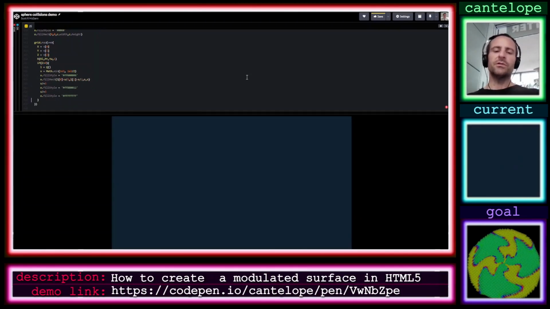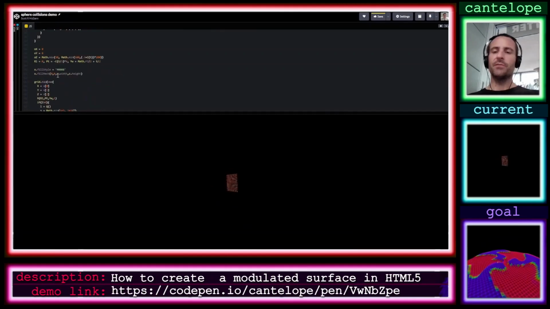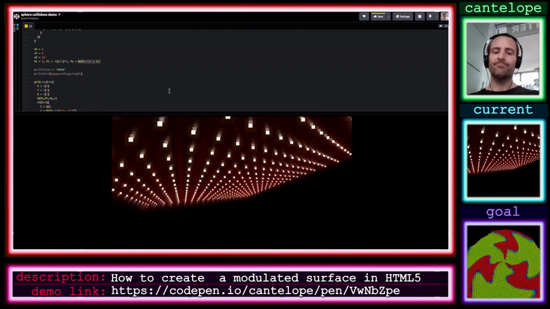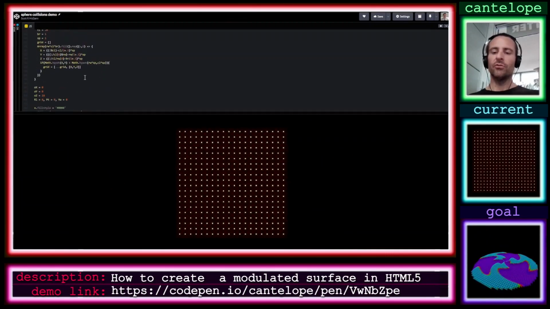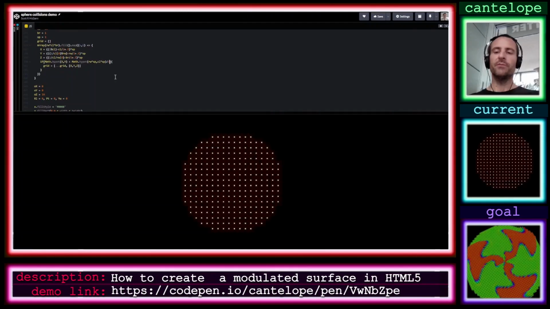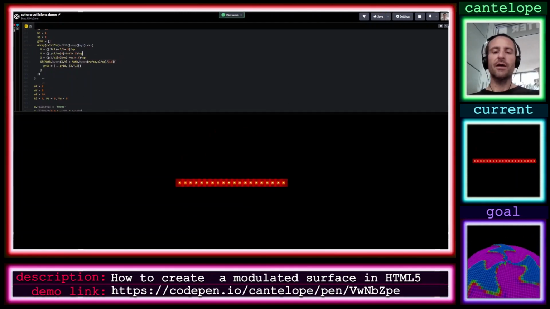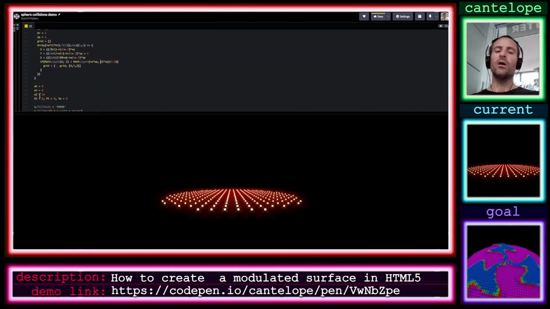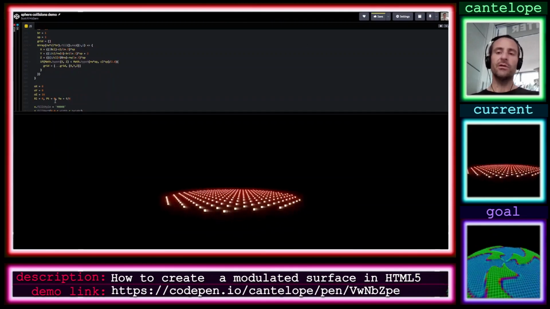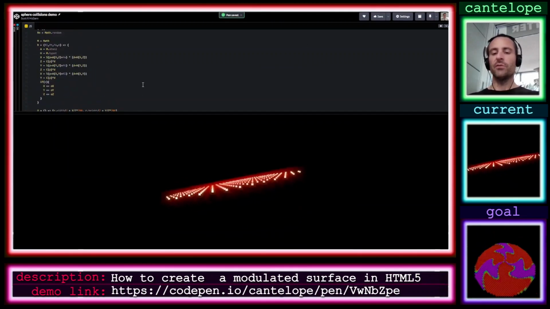So you'll see as I'm creating this thing, I start out with just a basic grid. It's a two-dimensional grid. It's square at this point. Doesn't need to be, obviously, but I have a couple of variables that I use to define how many rows and columns are in the grid, and then there's another variable for spacing.